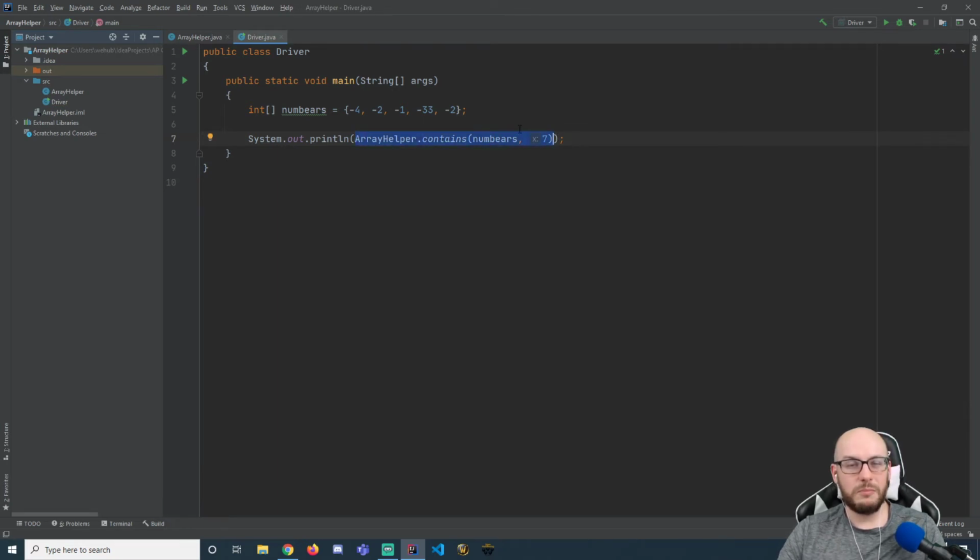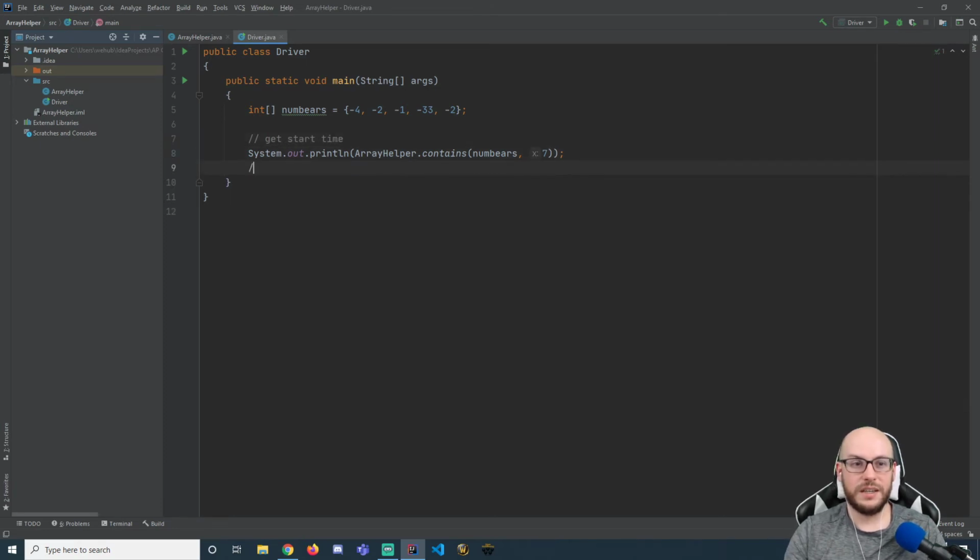I can basically time how long this takes. How? Well, I could do essentially a stopwatch style. I could get a start time right here, and then I can get a stop time after the fact, and then calculate how much time has elapsed. And so that will tell me the speed at which this does this, right?